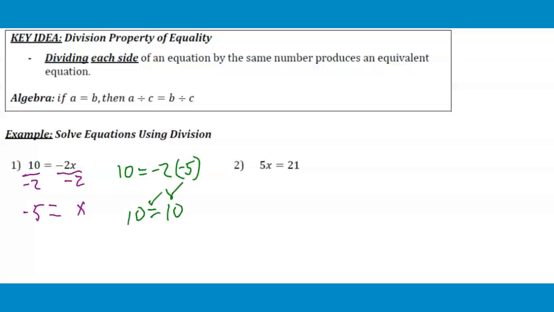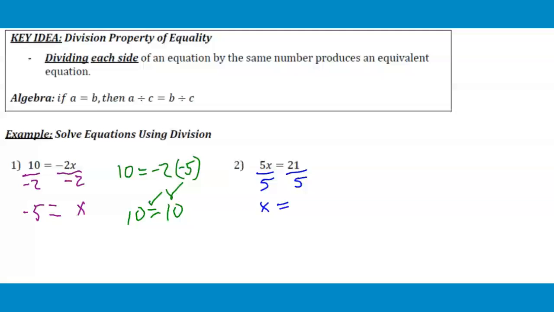Let's look at example 2. So now I look at the side where the x is, and what I have going on there is 5 times x. So if I divide by 5, that's going to give me x by itself, or 1x if you want. 5 divided by 5 is 1, but a lot of times we don't put that coefficient of 1 in front there. So whatever I do to one side, I have to do to the other. And again, we're writing our division almost like fractions. So we can treat it as a fraction.